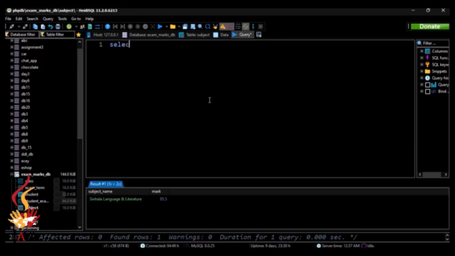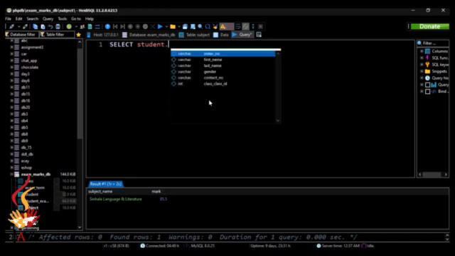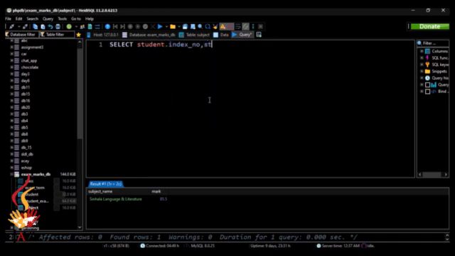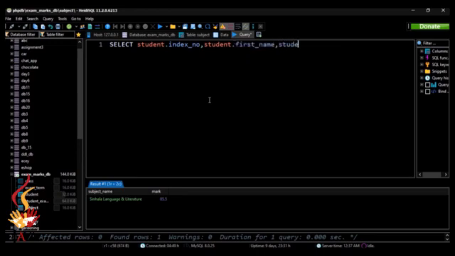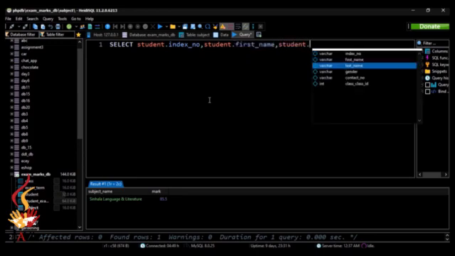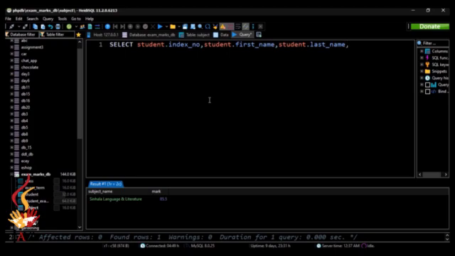First, I will select the columns which I need to show the details. Student's index number, and also I need to show the student's first name and student's last name.